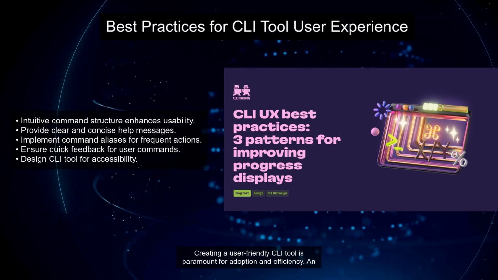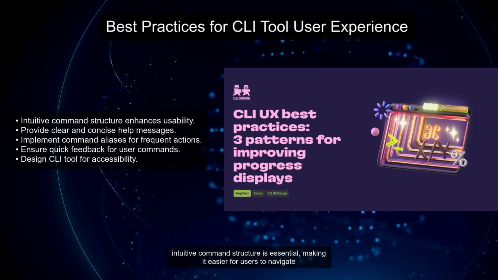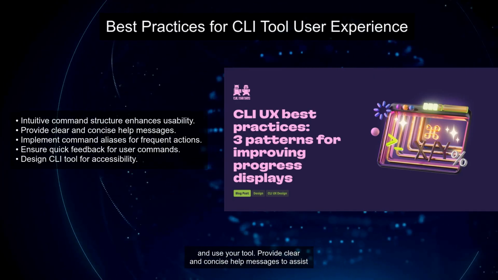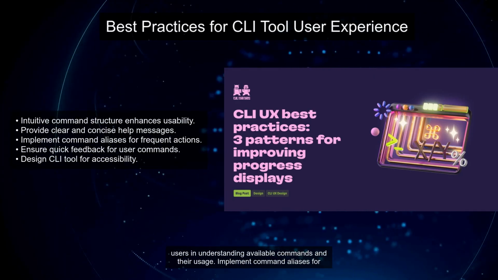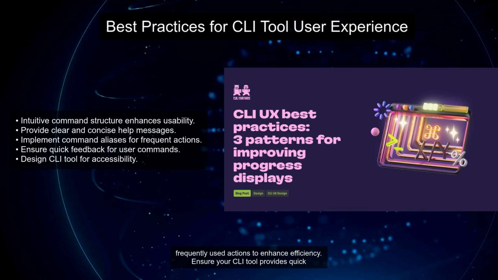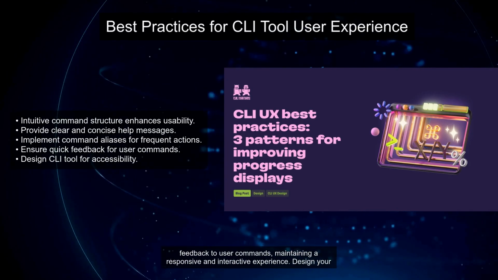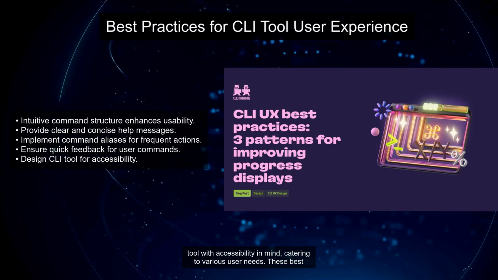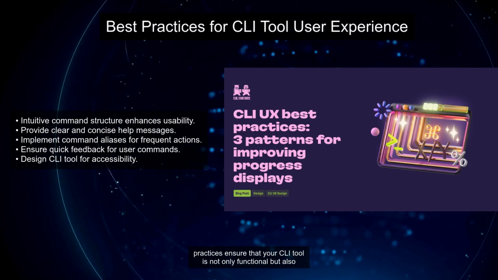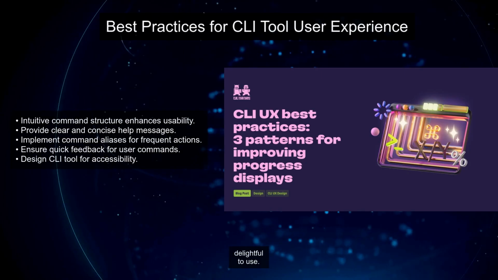Creating a user-friendly CLI tool is paramount for adoption and efficiency. An intuitive command structure is essential, making it easier for users to navigate and use your tool. Provide clear and concise help messages to assist users in understanding available commands and their usage. Implement command aliases for frequently used actions to enhance efficiency. Ensure your CLI tool provides quick feedback to user commands, maintaining a responsive and interactive experience. Design your tool with accessibility in mind, catering to various user needs. These best practices ensure that your CLI tool is not only functional but also delightful to use.